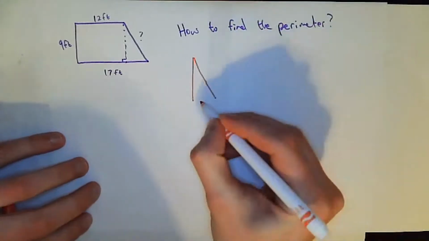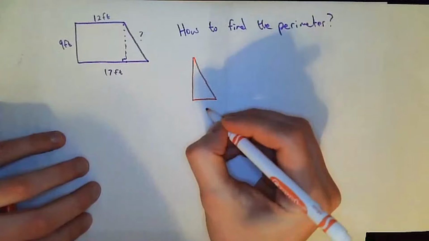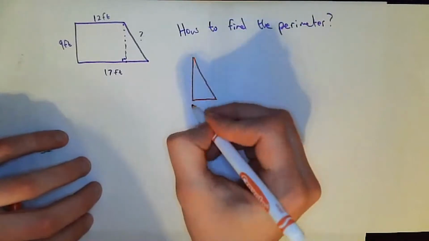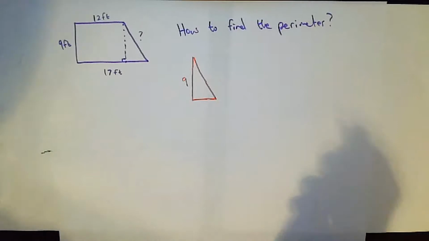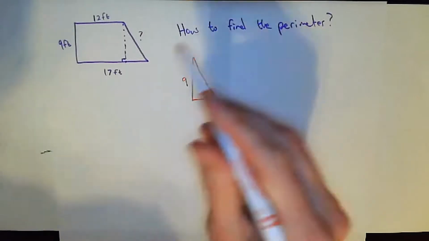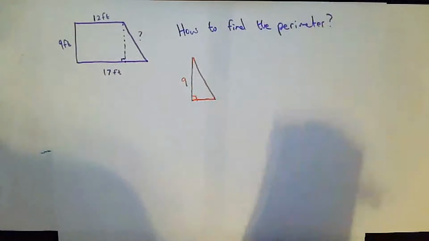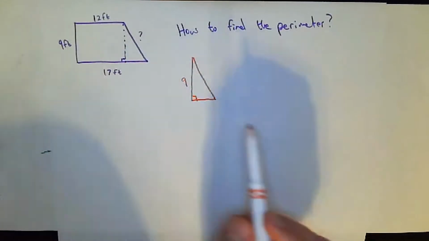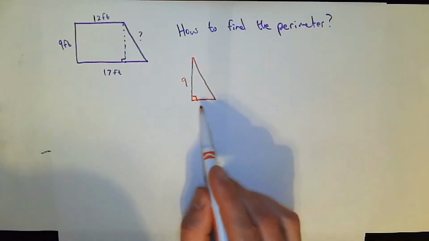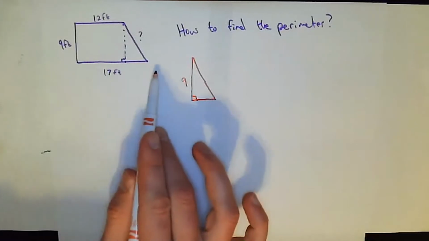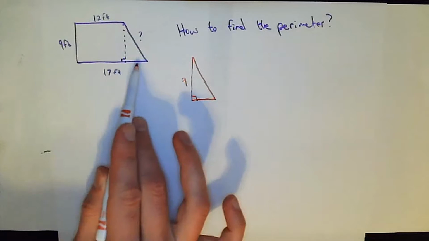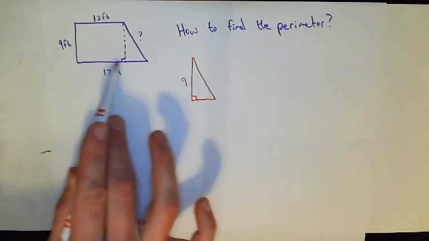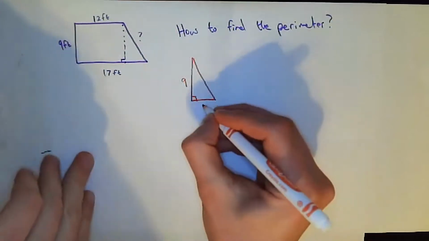That little right triangle in the corner there with this length being 9 feet, but I'm dropping the units just for a moment. And it's a right triangle, by the way, right? And how long is this side? Well, all the way across here is 17, and this part here is 12, so this side must be 5.